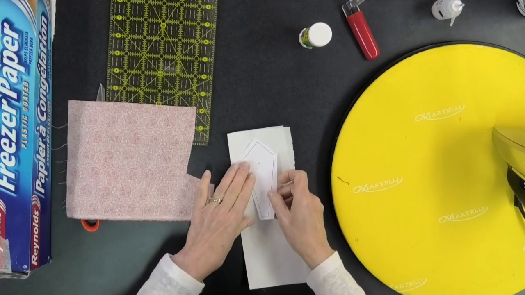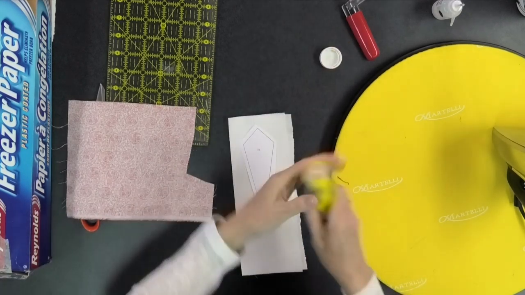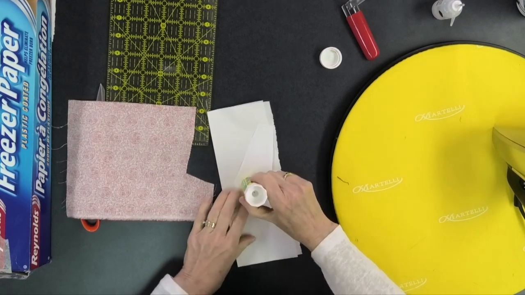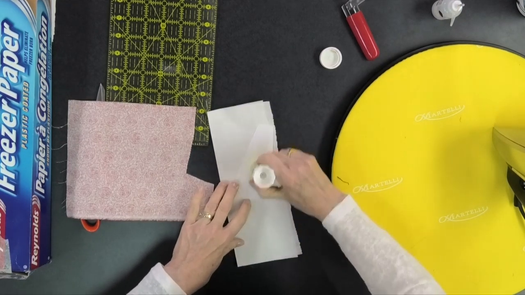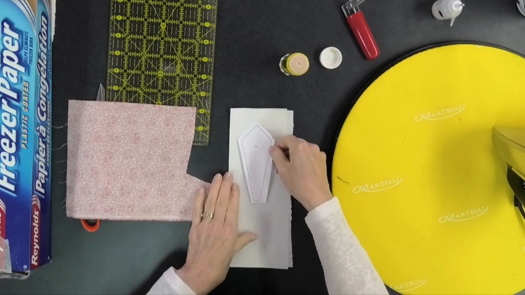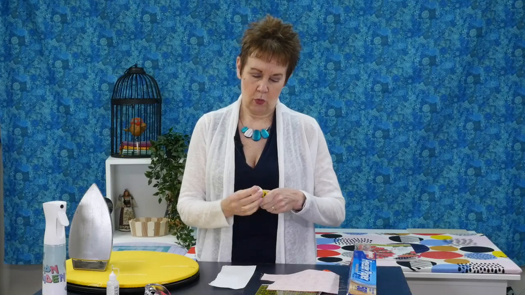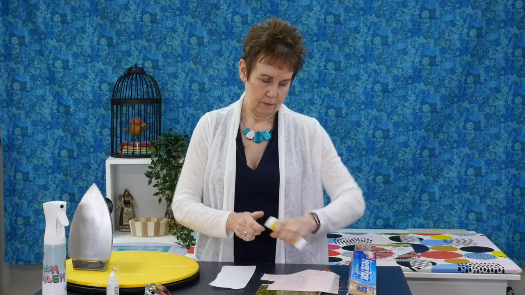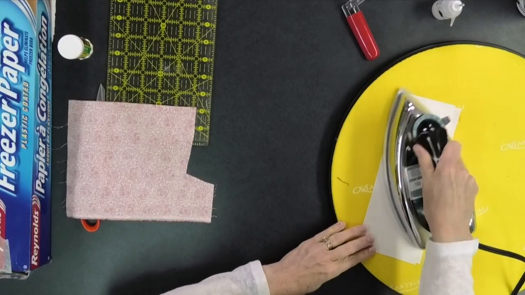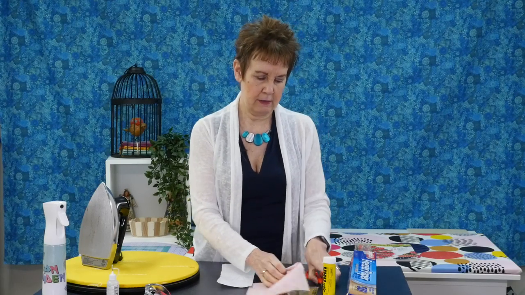Next thing to do is to get that little template on the freezer paper. So I'm just using this glue stick just to put it on the back of my template here and I'm just going to put that on the freezer paper. Now if you want to you could actually just give a quick iron to that just to set that glue down or you can just press it down. You don't really need to iron it but it doesn't hurt.